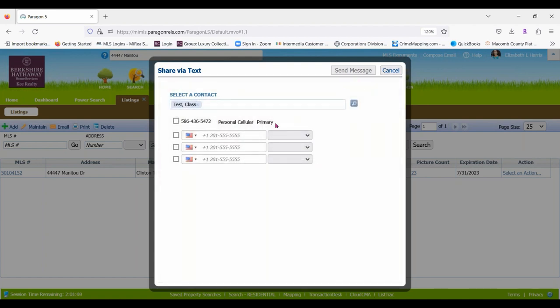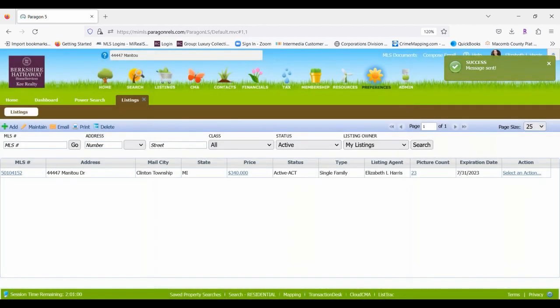Then you're going to use that one. It didn't save the cell phone. It's supposed to have your cell phone in here. It's not letting me send it because I think it's not showing as a cell phone. Oh, there it is. There we go. Okay, send message. It's that simple.